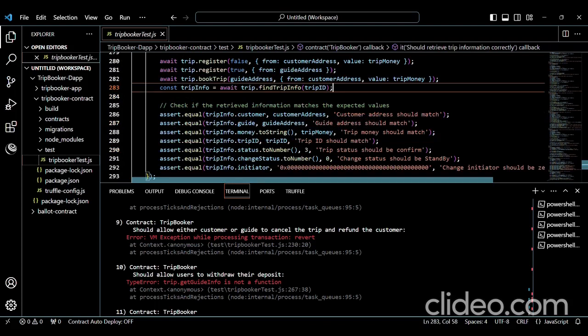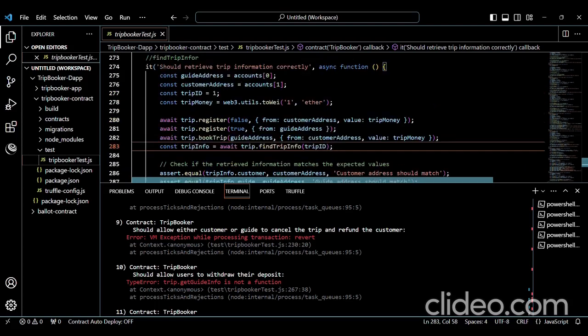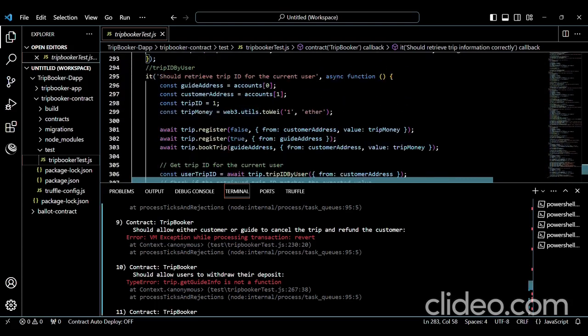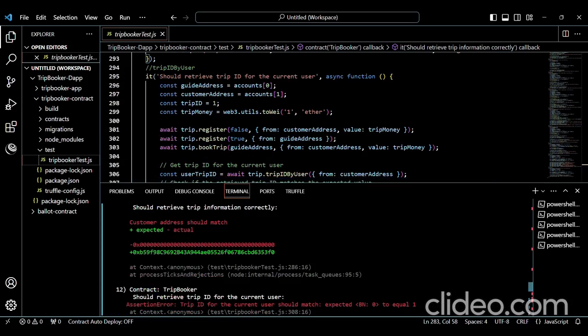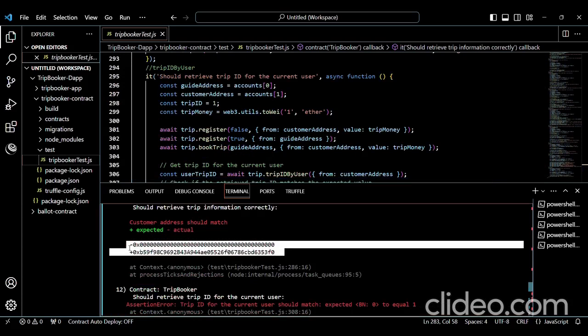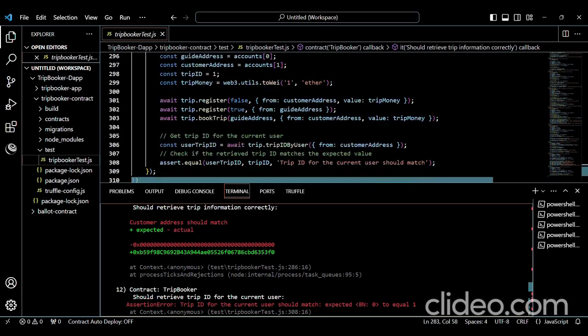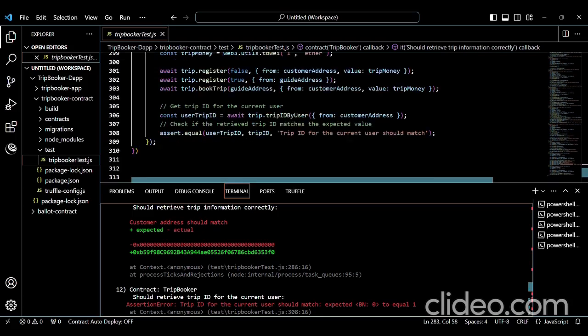Everything should be the same, because it's supposed to be all identical. If one thing goes wrong, it means some part is going wrong. And the problem for this part is I don't know why, but the customer address cannot be matched. It's 0000000, which means the smart contract behind is not working. The different account did not call the right function well, I believe.